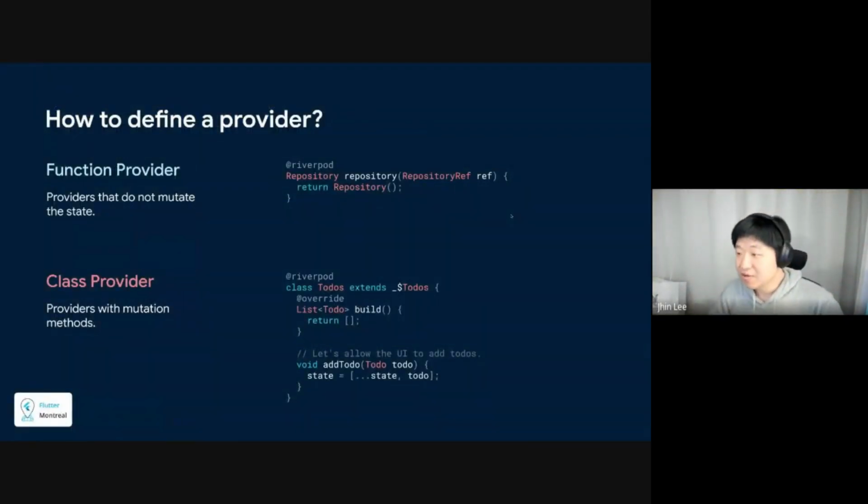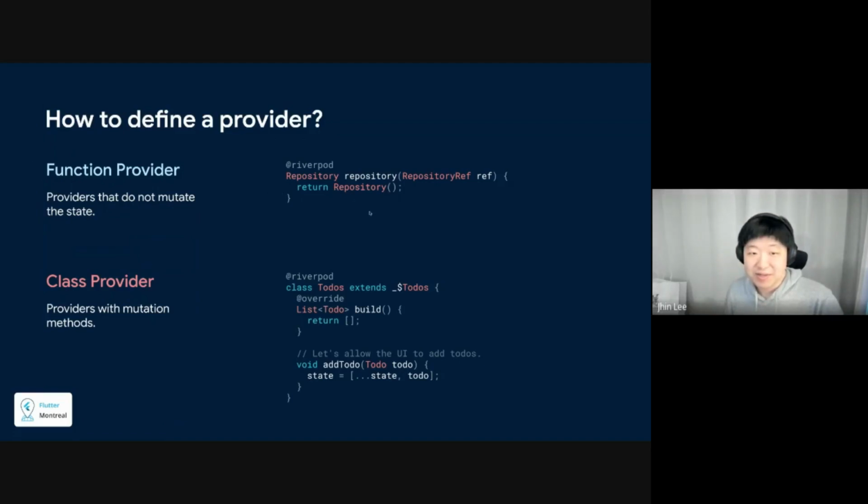All right, now let's talk about how to define a provider. Like I said, you only need to remember two types of provider: function provider and class provider, okay? When do you use a function provider? When you don't need to mutate the state, meaning your state is read-only.